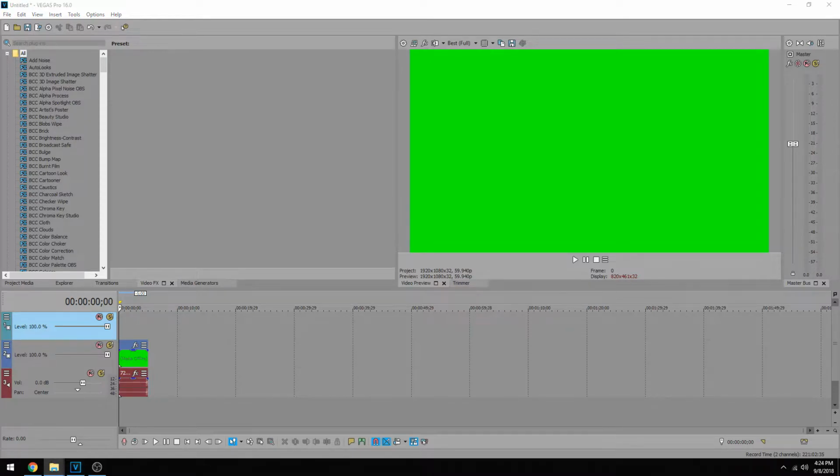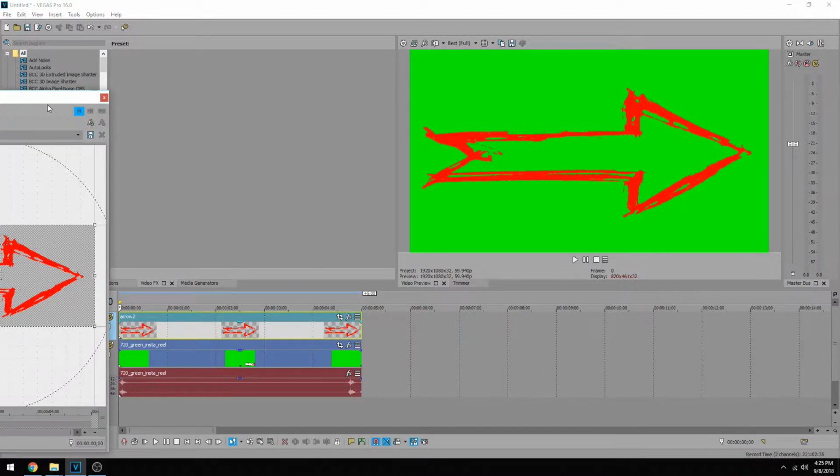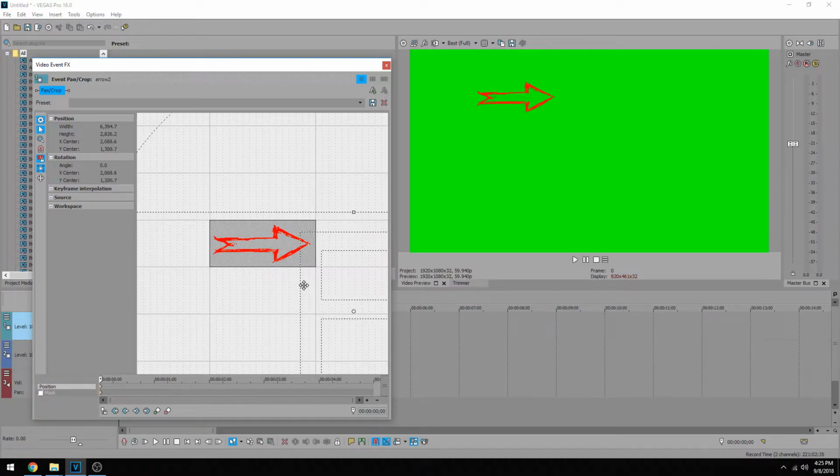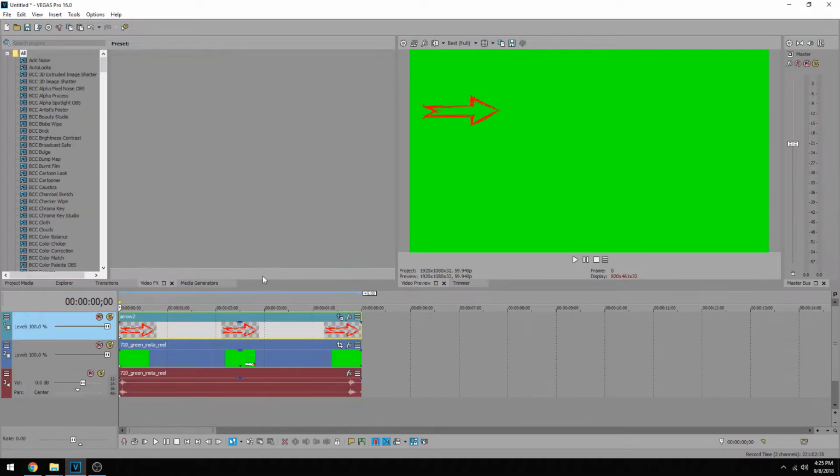Like if you want to bring in a picture of an arrow, so you can shrink it down and point it at something for spots on the screen, then you could do that. But this arrow is kind of special. It may look like it has a white background when it's sitting in your file folder, but it's actually a PNG with a transparent background. Vegas recognizes transparent backgrounds and takes them away, so you just get whatever the picture is minus the background.